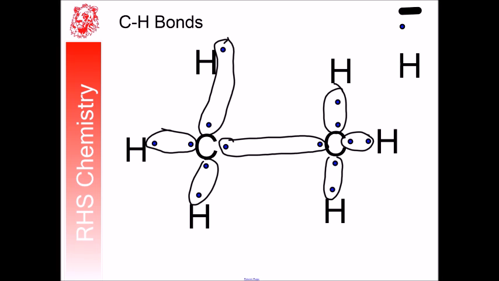And now we can see that the center carbon has 2 electrons that it's sharing here, 2 more here, 2 more here, and 2 more here. So 2, 4, 6, 8. Its outer shell is full. This carbon also has 2, 4, 6, 8 that it's sharing. So its valence shell is full and happy. Each hydrogen has 2, and our valence shells of 2 and 8 are all full. Bohr would be happy with this. And there's our molecule.